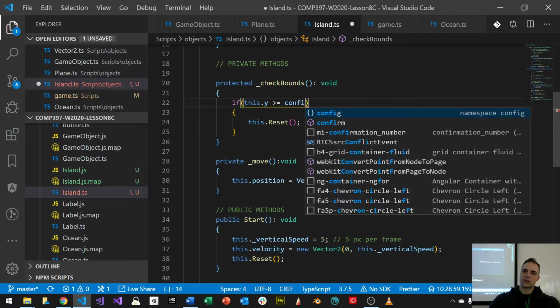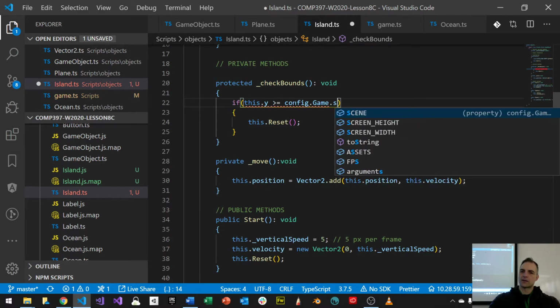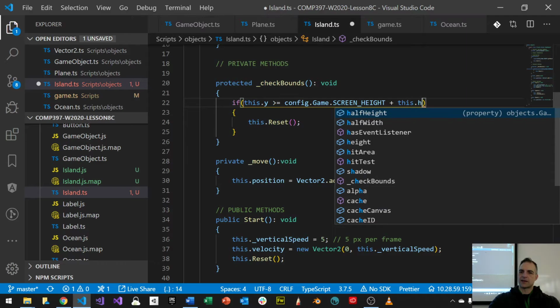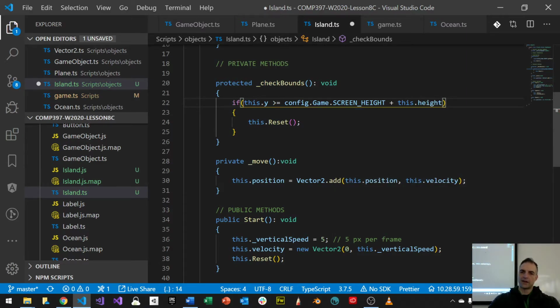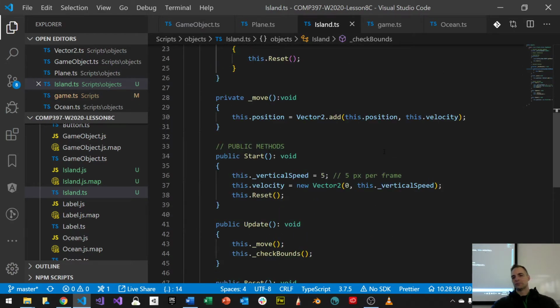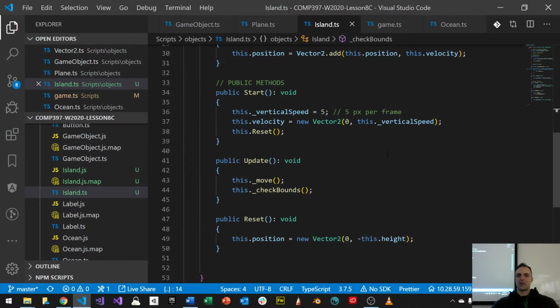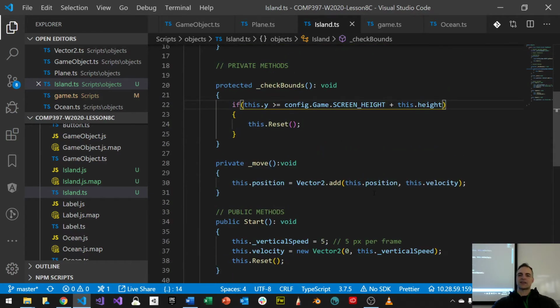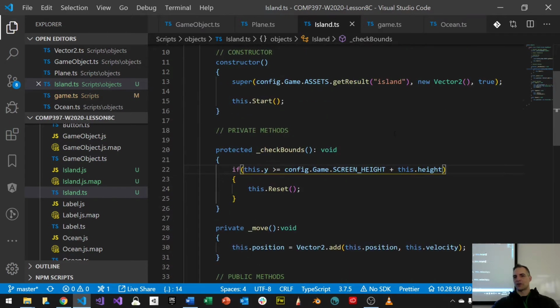So again, I can go config.game.screenHeight plus my height, this.height, right? So the whole height off. So I can wait till the whole island leaves the screen before I reset. And that's it. That's the island, right? But there's a problem. The island's going to be coming down the same position every single time, right? My velocity is going to be what it is, and my position is going to be 0, 0, because that's what I made it up here, 0, 0, right?